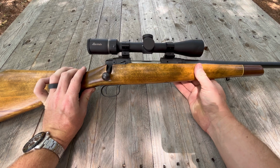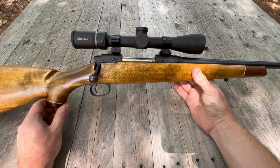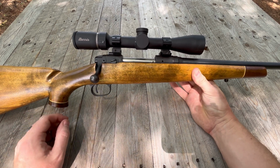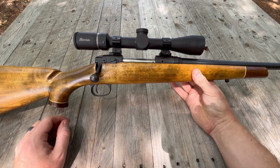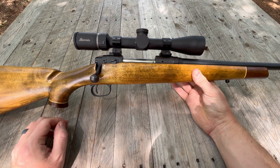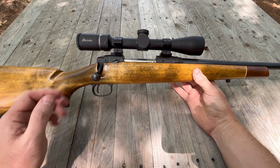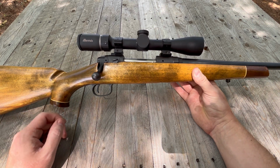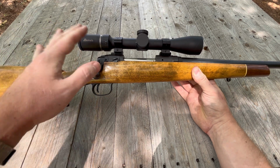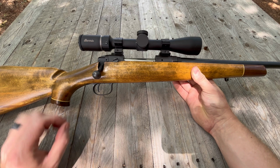And when I got this rifle, it had a cheap Simmons scope, typical of the late 80s, early 90s, on it. And even though this is not a very expensive scope, it was an upgrade to that $49 Walmart, Kmart special of the day. I do have plans to eventually upgrade the rings on this and put another Leupold 3x9 on this rifle, but for now, this scope works, and it's what I'm going to run this deer season.